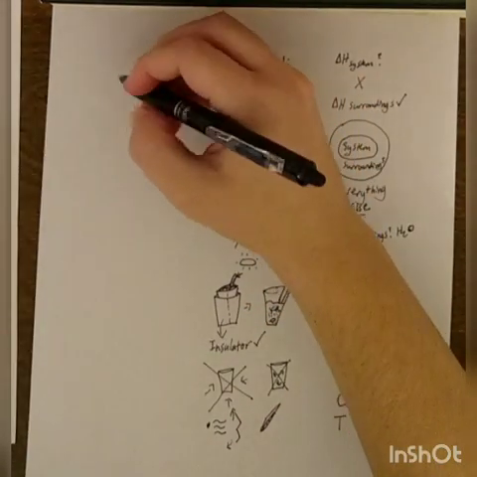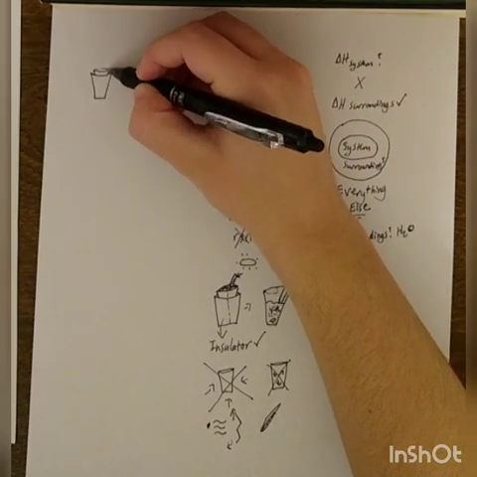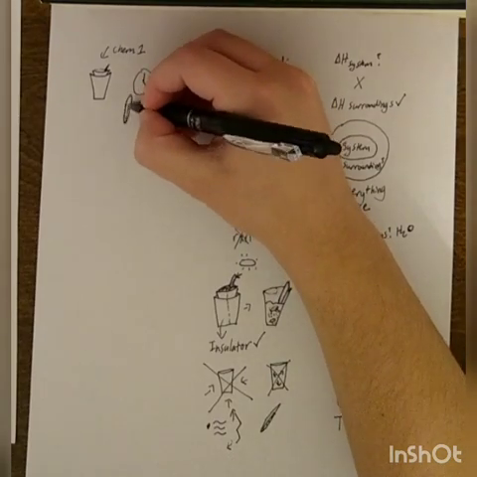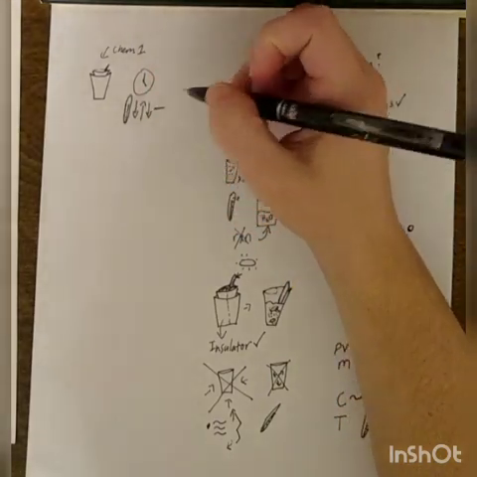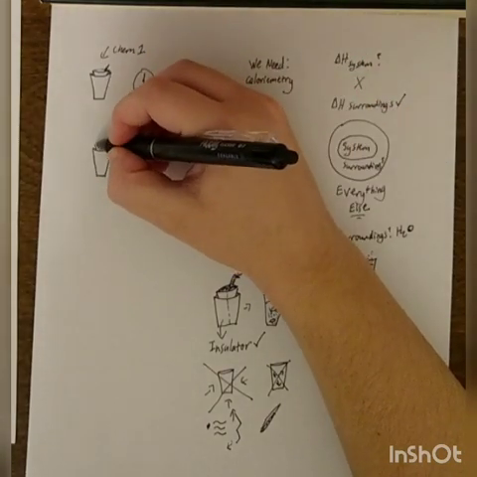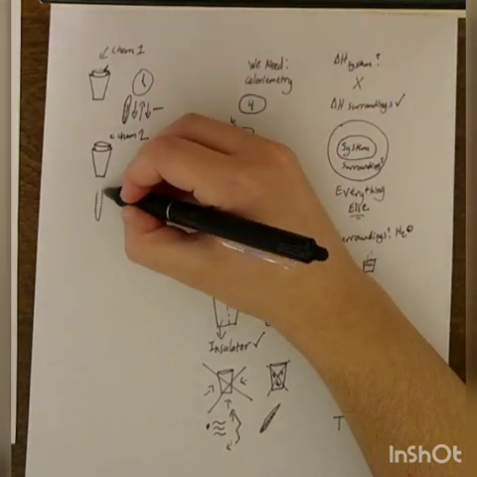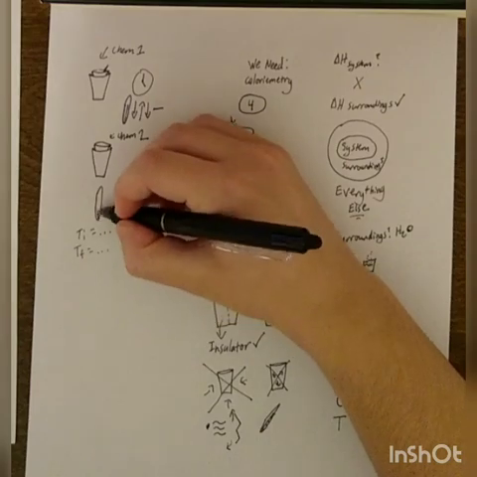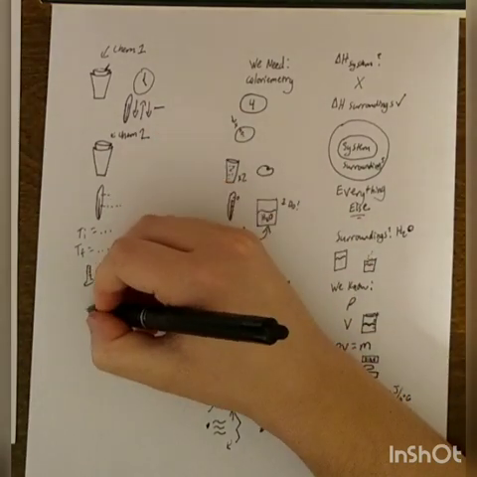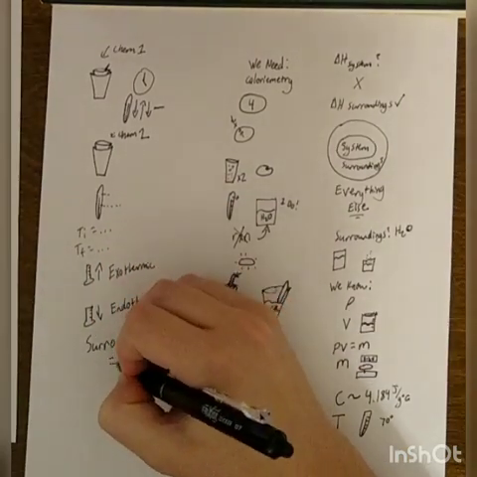Now, what do we do? Well, after we have the water in, we put chemical 1 in, and we wait for the temperature to stabilize, because the temperature will change because things dissolve in water. Then, after the temperature is stabilized, we put in chemical 2. Then we measure the change in temperature. If the temperature goes up, it's an exothermic reaction, and if the temperature goes down, it's an endothermic reaction, because remember, we're measuring the surroundings, which is opposite.